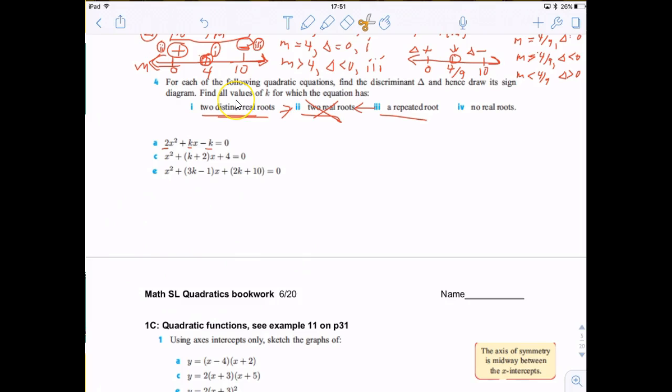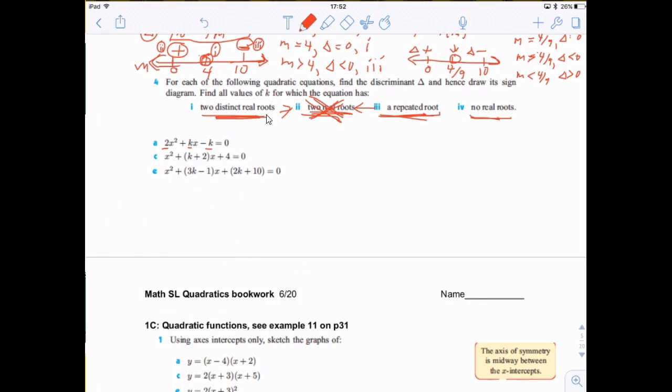Number 4 is like an advanced version of what we just did. Okay? First of all, you don't have to do this part. It says that you're going to classify each one of these values of k: when does k give you two distinct real roots, when does it give you two real roots, when does it give you a repeated root, when does it give you no real roots. Two real roots is the same thing, or is like a repeated category, because two distinct real roots, you have two real roots. A repeated root, you also have two real roots, so just ignore this one. So basically just look at these three categories, which is just like the one above, right?